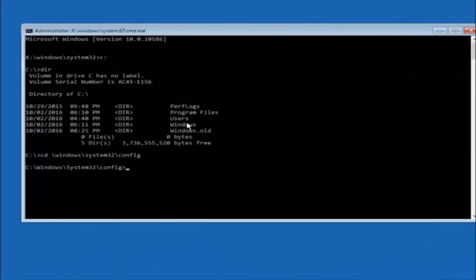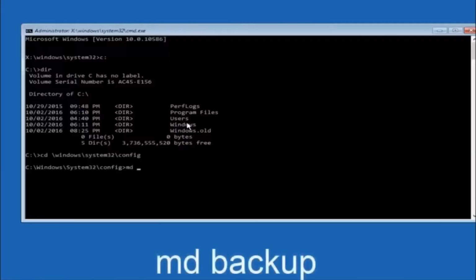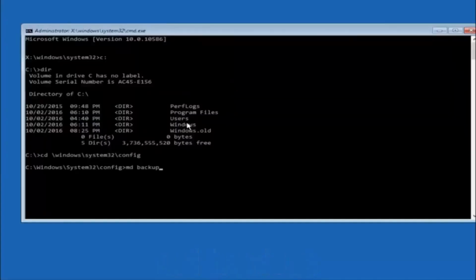So now you're going to type md space backup. If you've seen other tutorials, it might also say to put down md backup. That's because the name backup is pretty common when you want to back something up. So you can name this whatever you want, doesn't have to be backup. So if you've already made a backup folder in the past, you could do backup 1, for example. So once you're done setting the name you want the backup to be called, hit enter on your keyboard again.